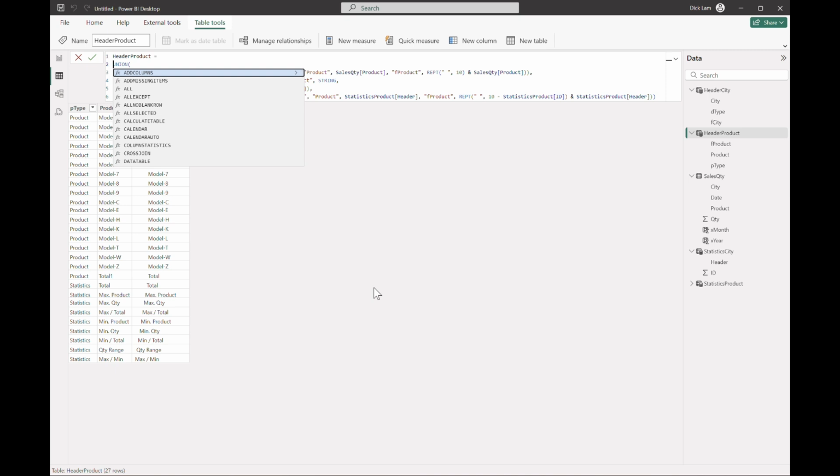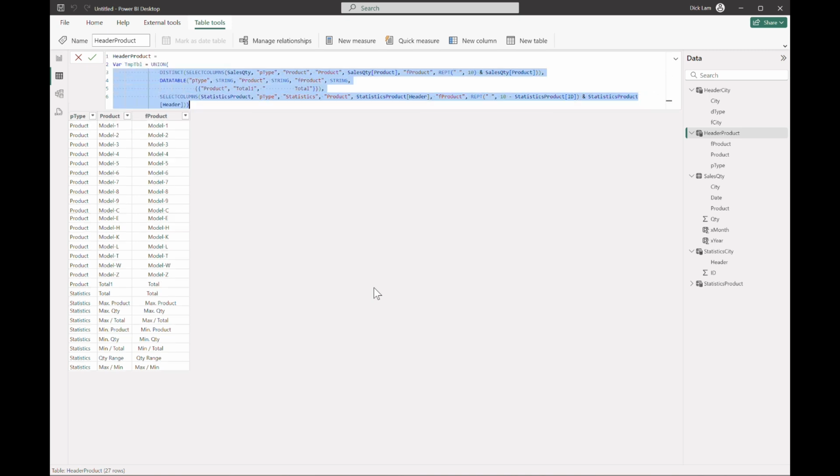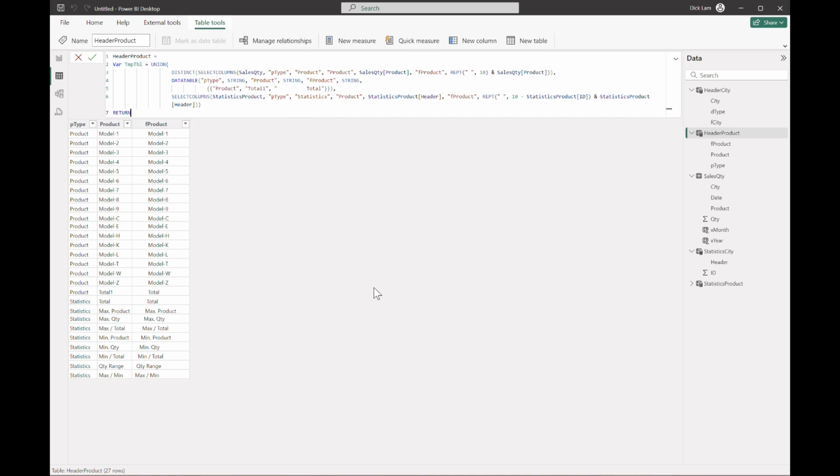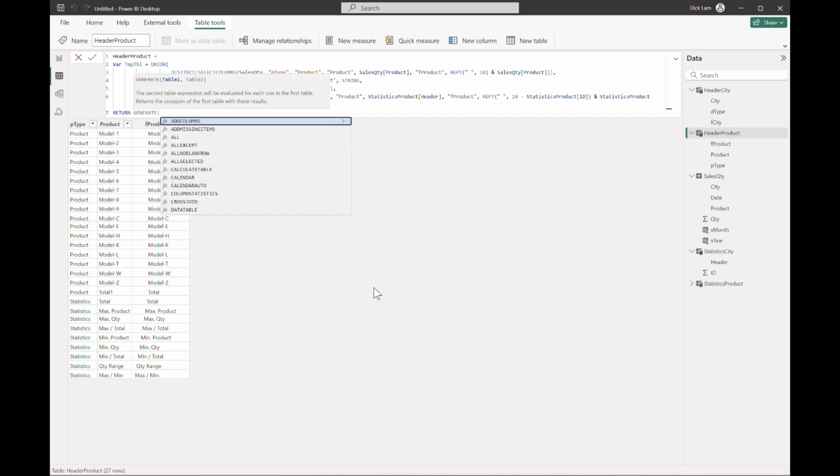All right. Here, I call it TMP TBL equal to UNION. For better presentation, I need to do the indentation. All right. Then I'm going to introduce a function of CROSSJOIN. Okay, in CROSSJOIN, there are two input parameters, table 1 and table 2. Well, it's a little bit confusing to talk about this here. Rather, I should use a simple example in Excel to explain how CROSSJOIN functions.